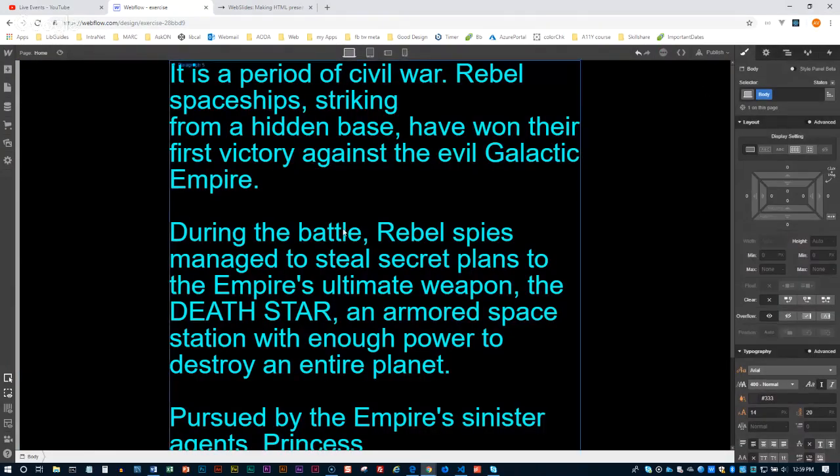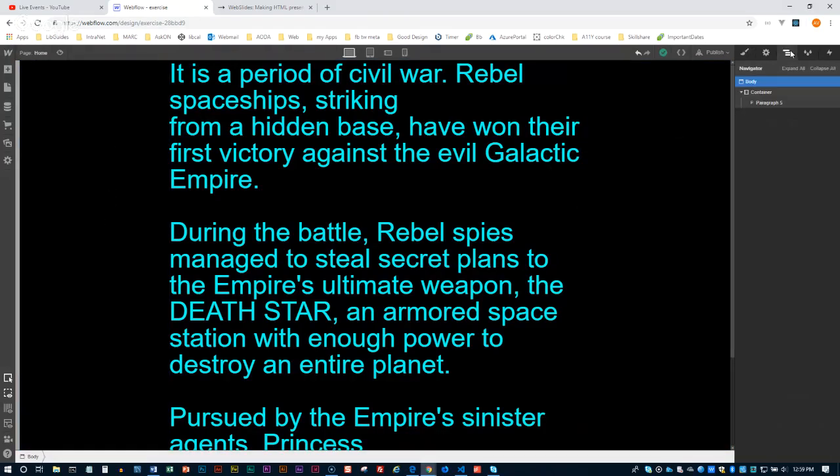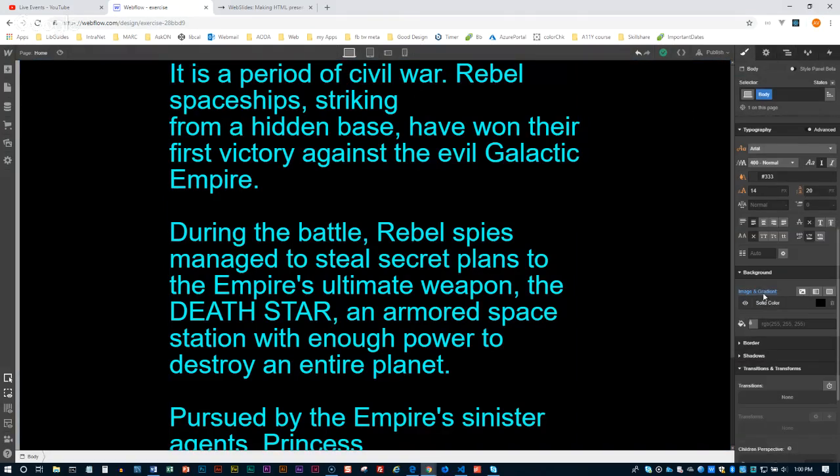Okay. And then now we can play. So now that I got the text, first level of making something look 3D is perspective. So the parent element, I believe, is the body. Or is it the container? No, I forget now. Let me put it on the container. Let's see. No, we'll put on the body. Where is the perspective?